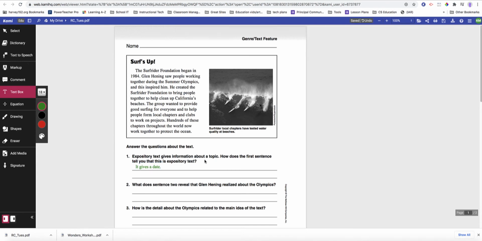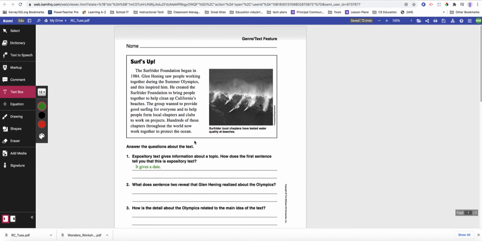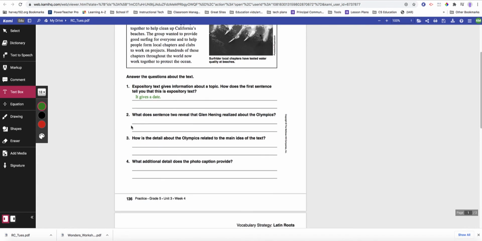Right, and then they would continue on and answer all of those using the text boxes. Now, one thing that is interesting is that I'm on the teacher's view here, right? Your students will have a button right here that says turn in. I don't have that, again, because I'm looking at this from a teacher's view. I have not assigned it in Google Classroom, but your students would do exactly what I've done here. They would open it up, they would add their text to answer the questions for each one.